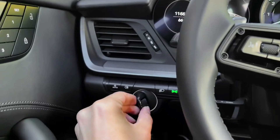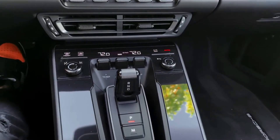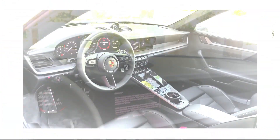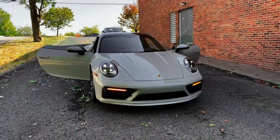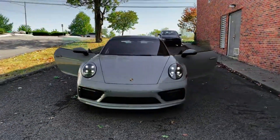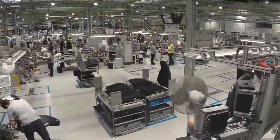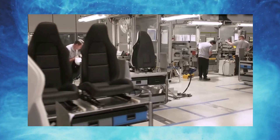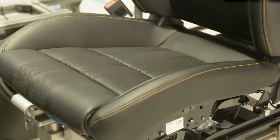The interior of the Porsche 911 is another critical aspect of the assembly process. After the body, engine, and drivetrain are assembled, the interior is installed — designed to be both functional and luxurious, a perfect blend of performance and comfort. The first step is installing the seats. The 911 offers a variety of seating options, including sport seats and full leather seats. The seats are installed by hand, adjusted for a perfect fit, and secured with special fasteners to ensure they stay in place during high-performance driving.